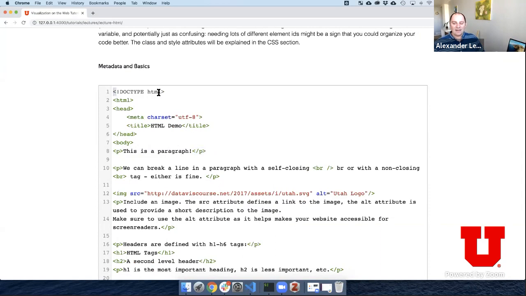So we see every HTML document has to start with that. And then you have your HTML declaration, then you have a head. In the head, you give some information. For example, the character set is UTF-8, which is our character encoding that we're using here. Then the title would be what's rendered here in this browser tab.